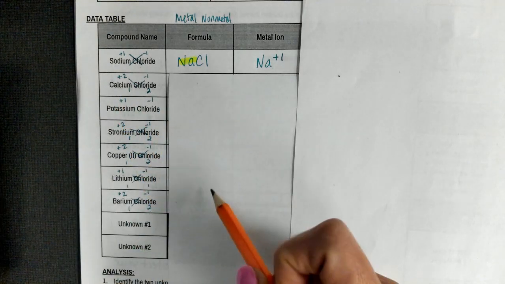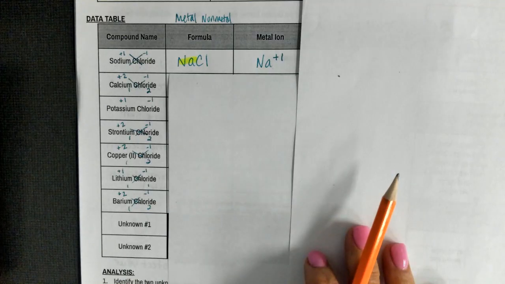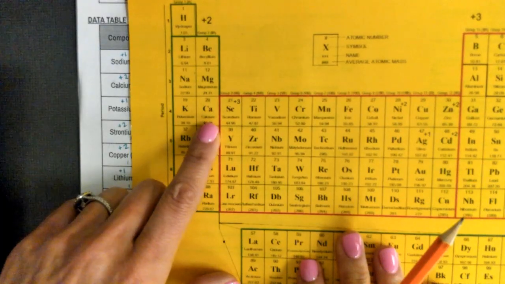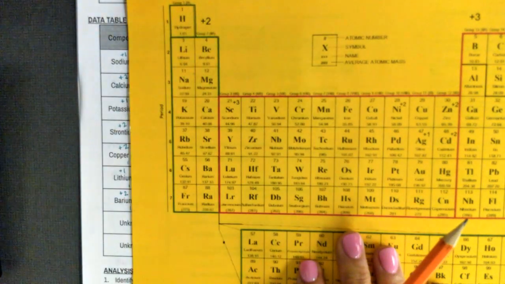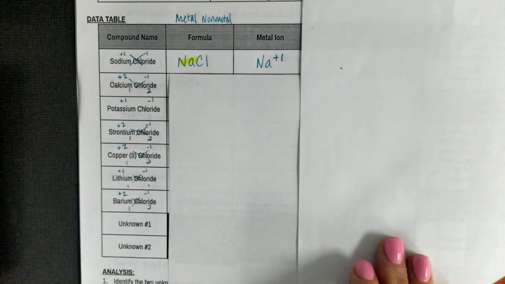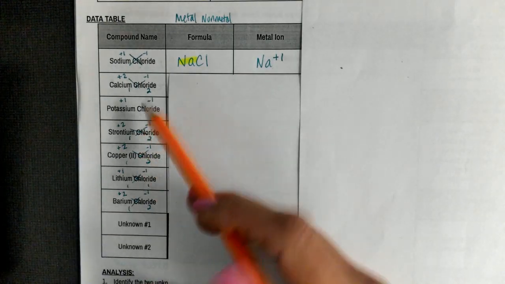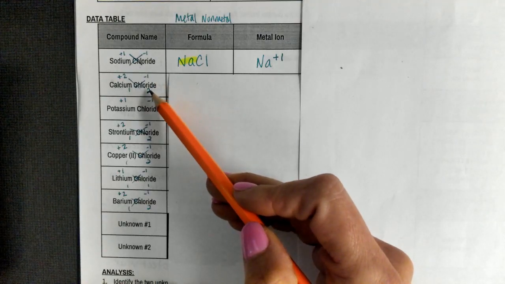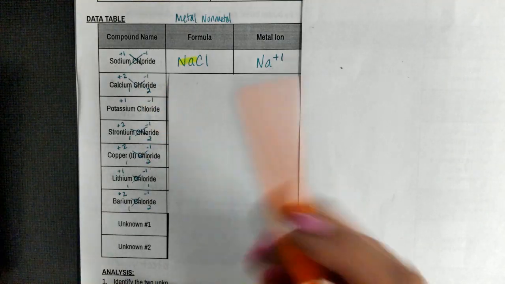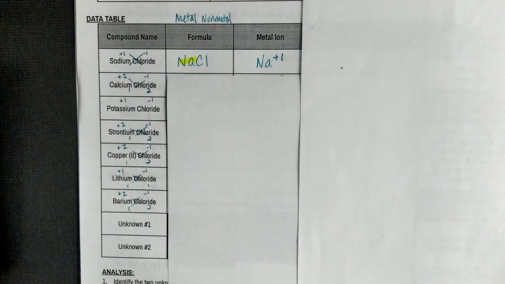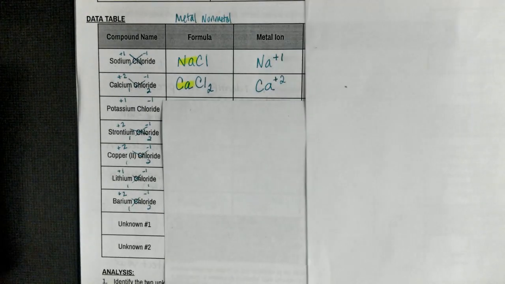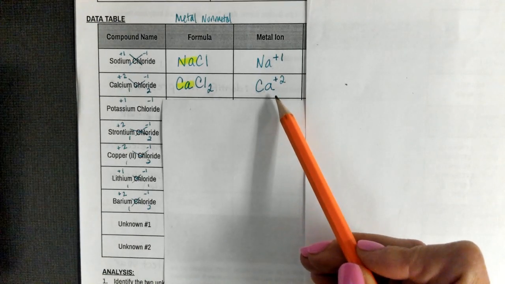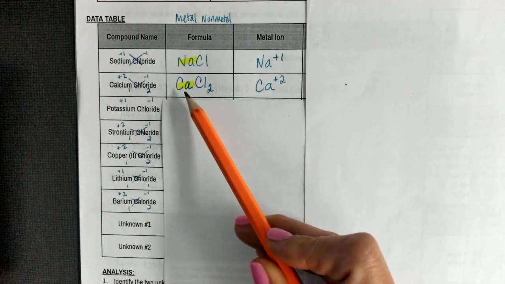All right, now we're on to the next one, which is calcium chloride. So I got my calcium +2 by looking at my periodic table. There's calcium. I look all the way at the top. There's my +2. So that's why I put a +2 above it. And then chlorine is the same all the way down. So I know chlorine is going to be -1. So if I flip those two numbers, my formula is going to be CaCl2, with a +2 calcium ion. All right, and calcium is my metal. That's why it's written first.